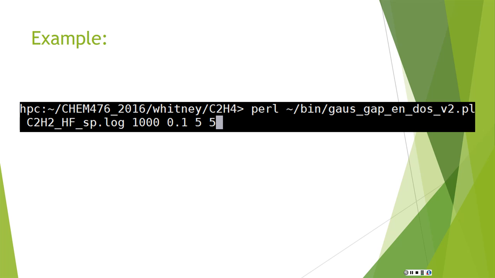Yep. Excellent thought and question. Thank you. If you integrate your DOS, what does that give you? Integrate? Yes. If you do not understand the question, you need to attack back and ask, define what does it mean to integrate? Yeah, what does integration mean? So you find the area under the curve of your DOS using this script. Okay. What does that give you?